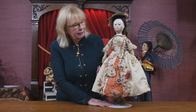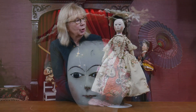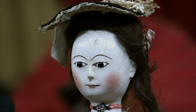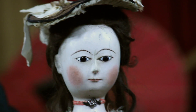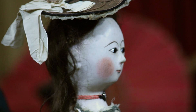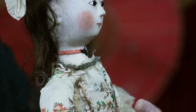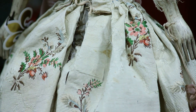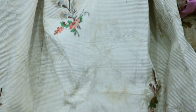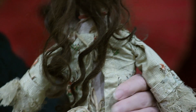We are going to start with this wonderful English wooden doll that has only had one owner since she left the home of her original castle in England. She's very exceptional. I want to turn her around so you can see her profile. She has original painting, her original wig, and please also look at the costume at the back — it's an ivory silk faille costume with interwoven and embroidered details of wonderful flowers. This is her original costume.